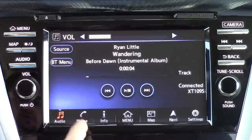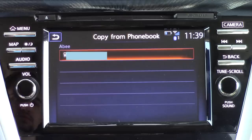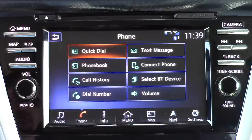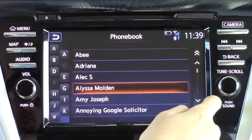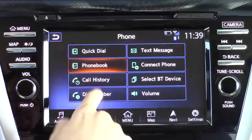Quick Dial allows you to set some of your contacts or people from your call history to be on this list of speed dials. You also have a phone book. You can just scroll through all your contacts to find a person here. You can also quick jump to certain letters. These contacts automatically sync over from your connected smartphone and refresh each time you enter the vehicle. There is a traditional dial pad here for quickly dialing new numbers as well.